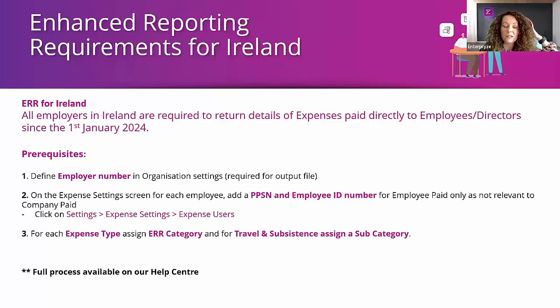And then as well as that, the third option there for each expense type, which we saw the 2 columns, the category and travel and subsistence subcategory. They are both a predefined list. So you can simply click on the drop down and select the one that's relevant to, first of all, your expense users, and define those that are relevant against the expense type as well, all within the expense settings.